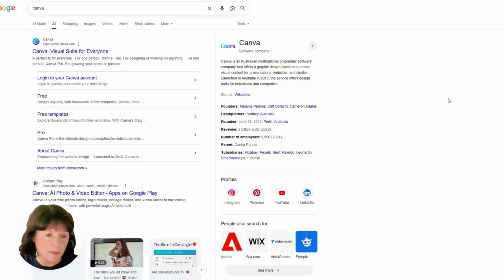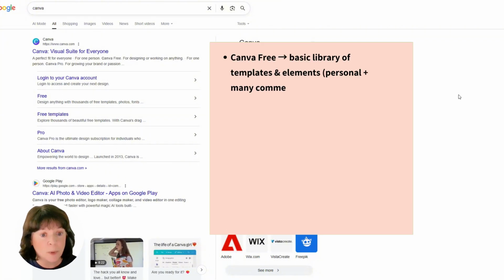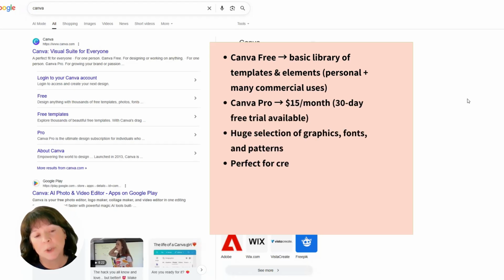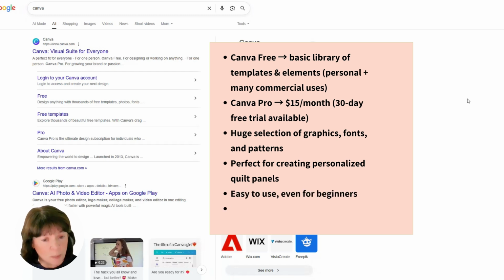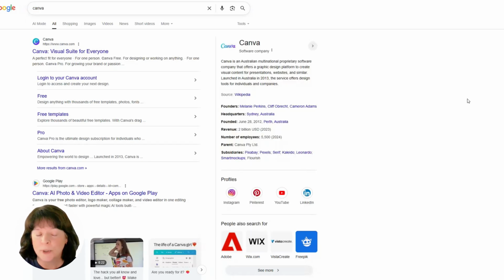To lay out our image that we'll upload to Spoonflower, we're going to use Canva, just like we did in part 1 of this series. Now, if you didn't watch part 1, Canva is a free, easy-to-use design website that works right in your browser. They do have a pro plan that's about $15 a month, and they typically offer you a free trial for 30 days. The pro plan is nice to have if you want to use some of the huge library of elements, like their graphics and photos, or if you want to use templates for your quilt panel. But you don't need it to follow along with us today.